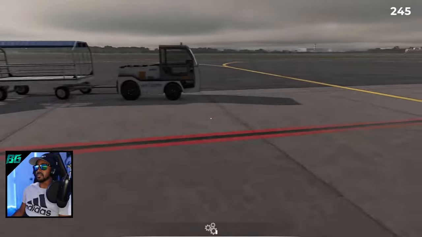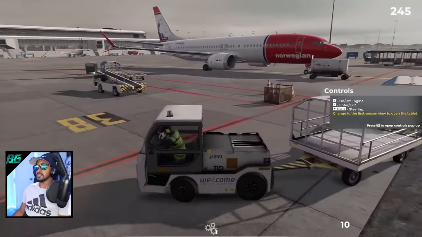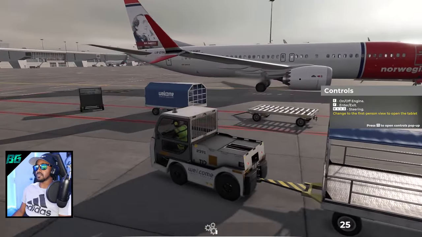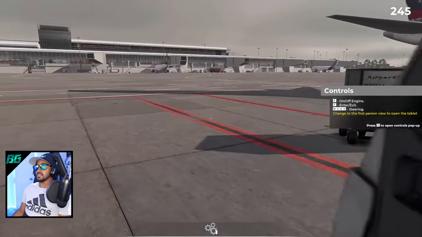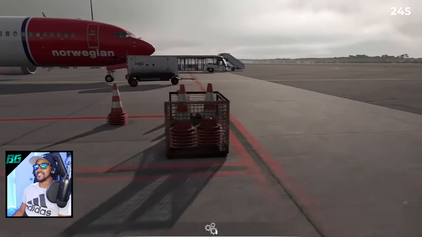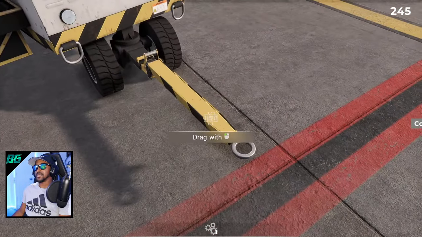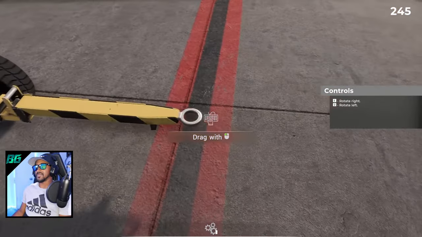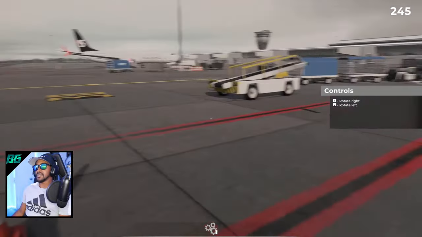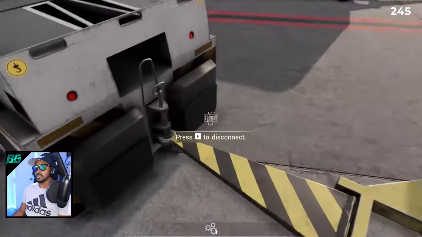Put that there. I love that livery though. It looks sick, man. Yep, standing in front of an engine, nothing could ever go wrong, right? Now, we can actually pull this by hand if we want, but it's really heavy. I'm gonna have to grab it. Ah, dang it. Making me do all this extra work.